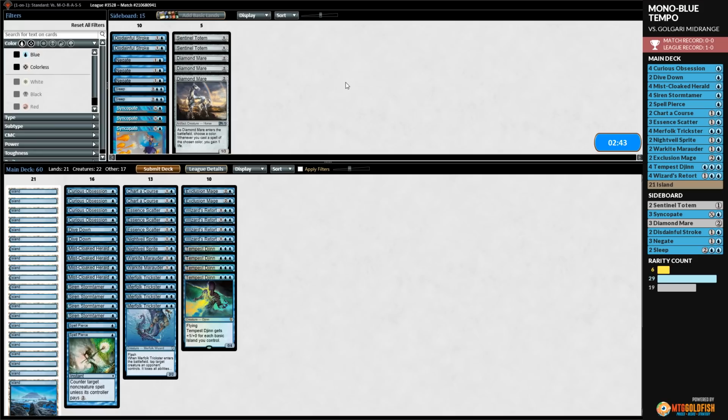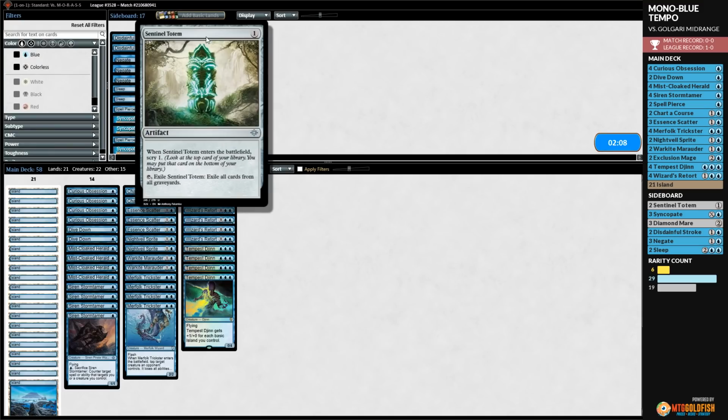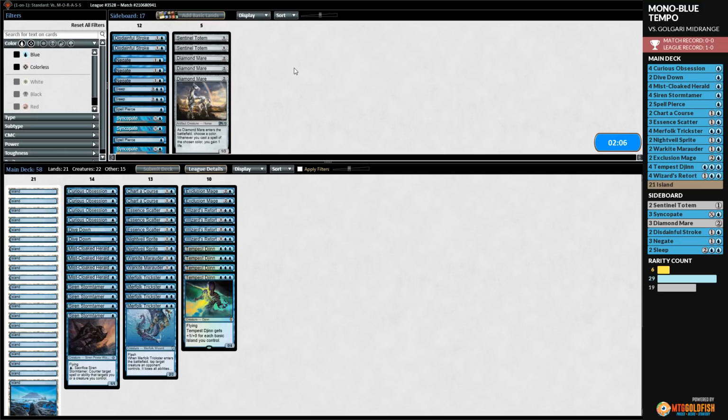Well, that was pretty good. Against Golgari, we got to go down Spell Pierces. They don't have that many non-creature spells, as weird as that sounds. So we go down Spell Pierces. Sentinel Totem maybe is worth it. The main problem is, if they can just go turn two Wild Growth Walker, it becomes very difficult for us to win. Disdainful Stroke's kind of okay. Sentinel Totem, if there's ever a matchup for Sentinel Totem, it's probably this one.